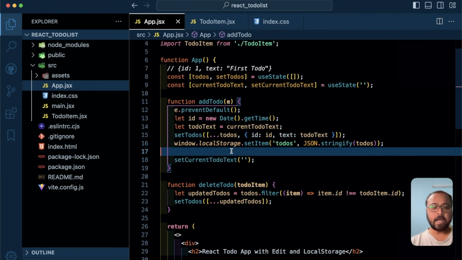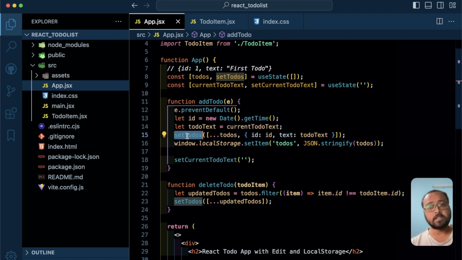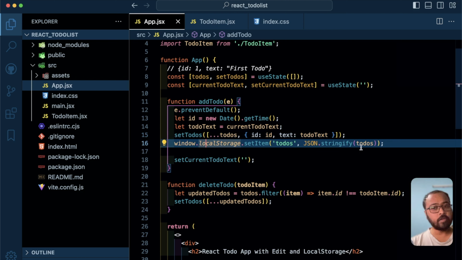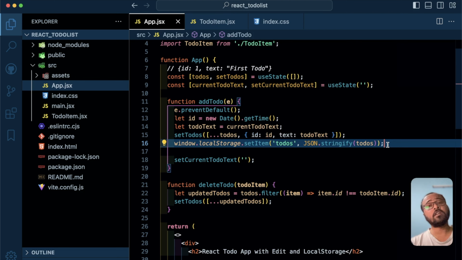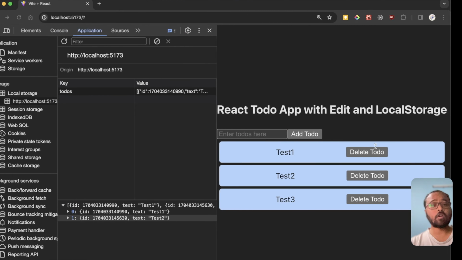So why it is happening is that this setTodos function is an asynchronous function. Basically in React, the set state method is not a synchronous method. It is an asynchronous method. That means we have updated the to-dos here, but after updating, if we try to access the to-dos, which we are doing here, React does not guarantee that you will get access to the latest updated state. React does not guarantee that. So that is the problem. When we are trying to store the data to the local storage, we are still using the old state. We are not getting access to the latest updated state. That is why the local storage has the old data.